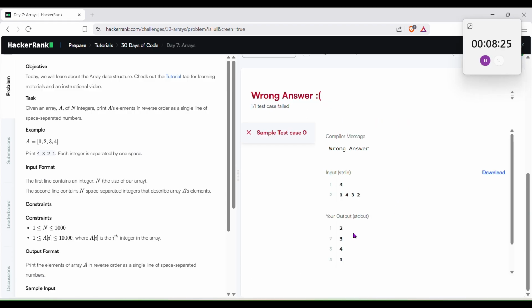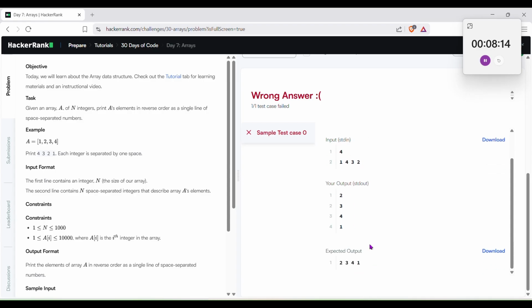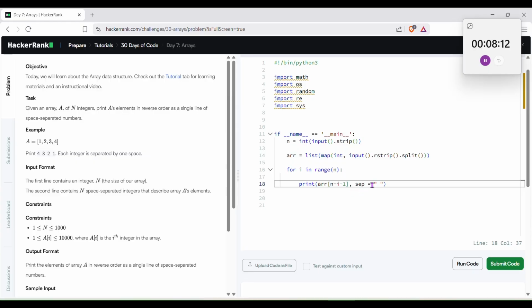No, it didn't do the job. I input 2341, but it printed in the same line. How to?